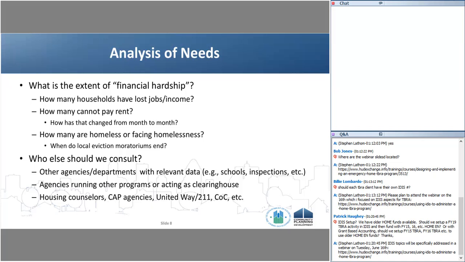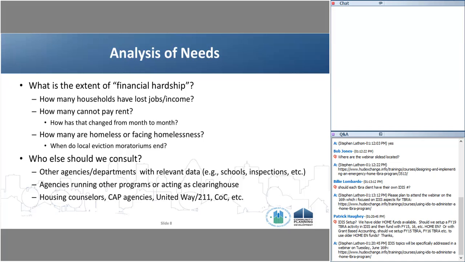As we've suggested, the unique social and economic nature of this emergency compels you as PJs to reach beyond the usual roster of housing partners, such as housing authorities and nonprofits and social service agencies that as a PJ you typically consult under your consolidated planning process. You might have to reach out to a broader set of potential partners in the community. As we've talked about, agencies and organizations that work with unemployment and employment, homeless and continuum of care providers, food pantries and organizations that serve emergency needs, schools that are working to keep children fed, tenant advocates, legal aid organizations, and so on. We think that doing this outreach will help you to understand better who's really being affected by this.